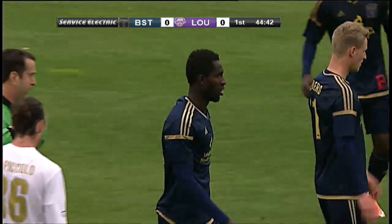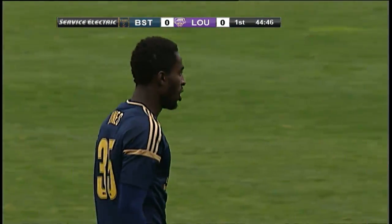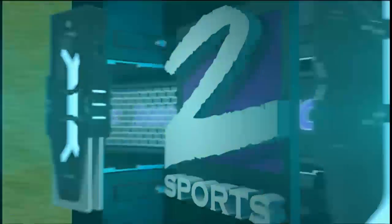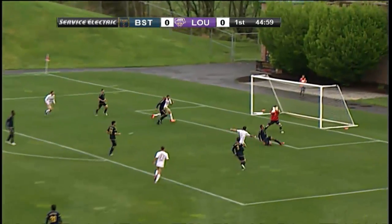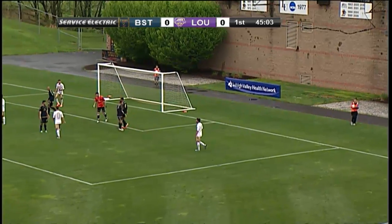A yellow to Derek Jones. Second yellow on Bethlehem today. First one was on Anderson. Here's a replay. Jones comes in. It's not as bad as it looked. Left foot he was coming in, but his other one wasn't. Del Piccolo, good through ball. McCabe is denied. McCarthy again says no, but he is livid with his back line.